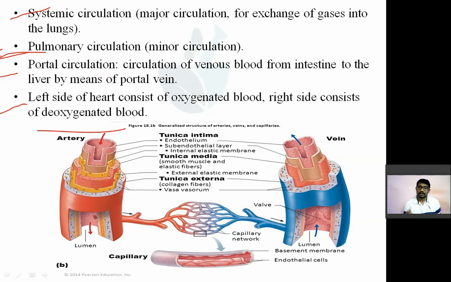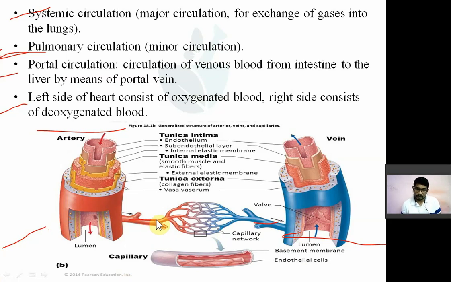Likewise veins are also there. So vein will divide into venules, and venules will divide into capillary. Okay. So you can see over here it is an artery and it is a vein. So vein will become smaller to become venules. Now this is venule. This artery will become smaller, become an arteriole. Okay. Arterioles.